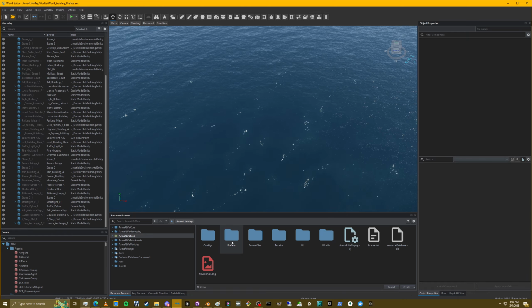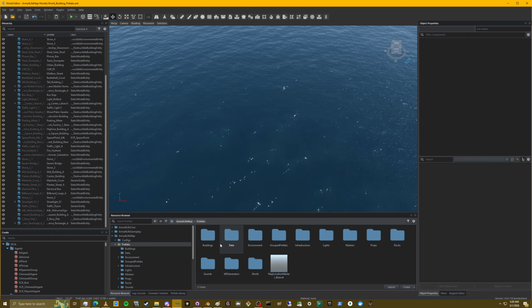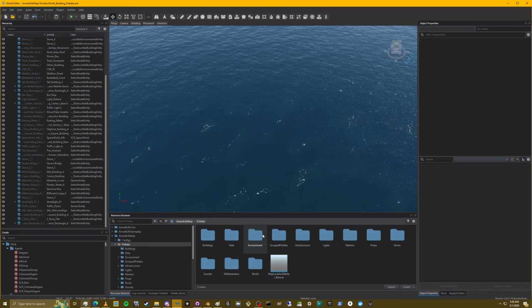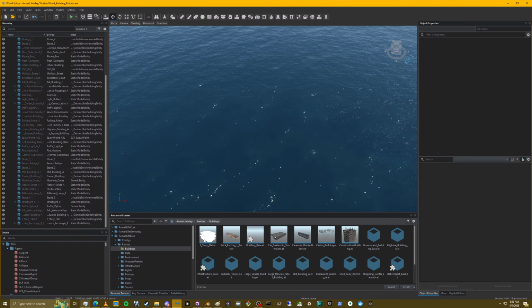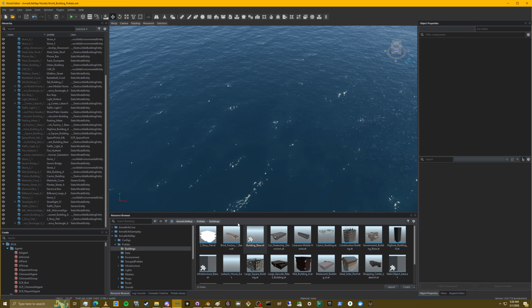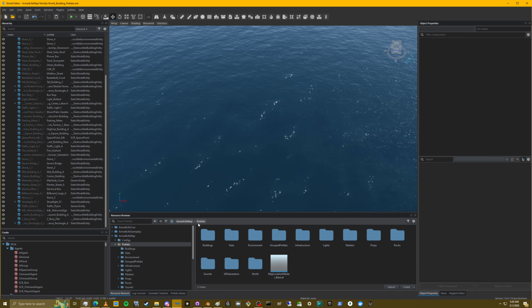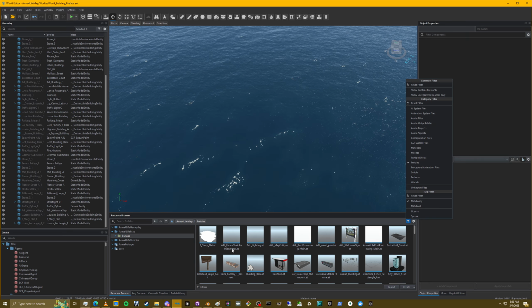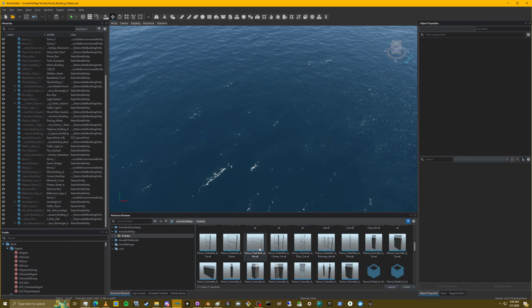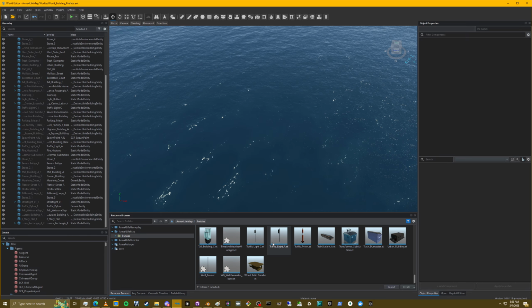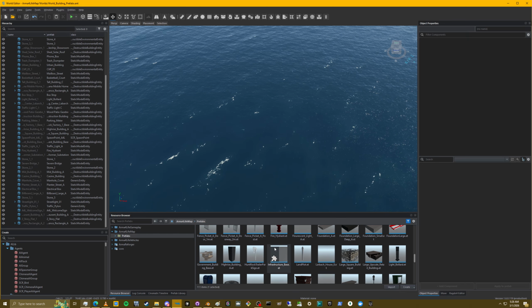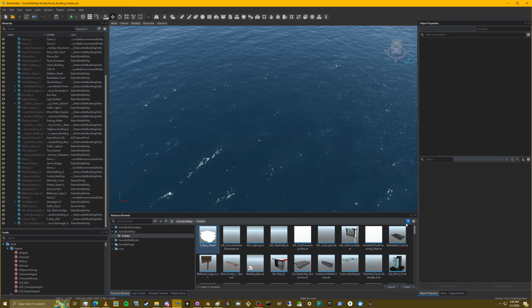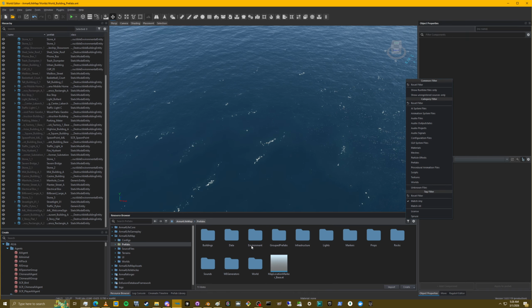So this is going to be one of your main folders right here. You can either go into the subfolders individually and find models, go into buildings and look at all of our buildings, or you can go to the prefabs parent folder here and filter by prefabs, and that will show you all of the prefabs in the subfolders as well, everything that we have. So there, just kind of look through there, see what's available. I'm going to turn the filter off for now.